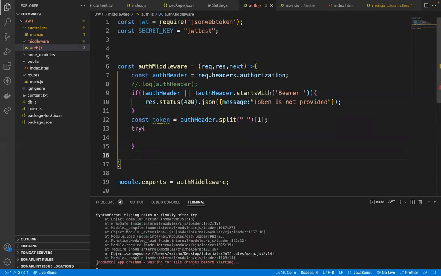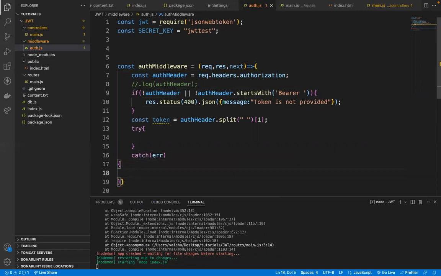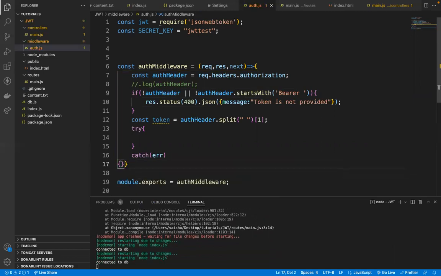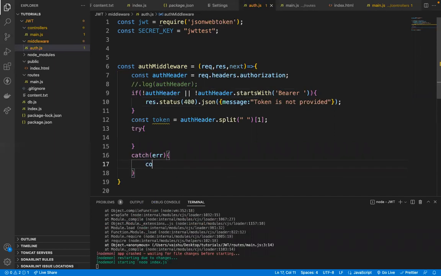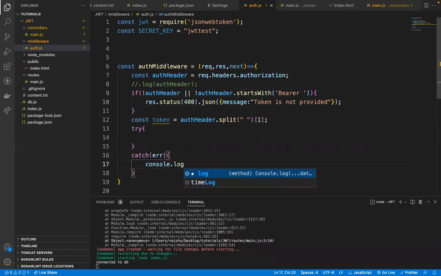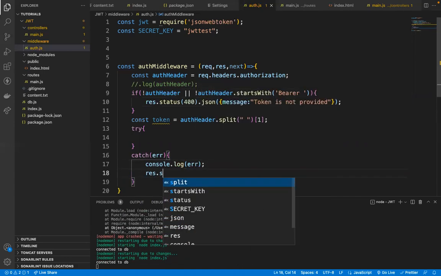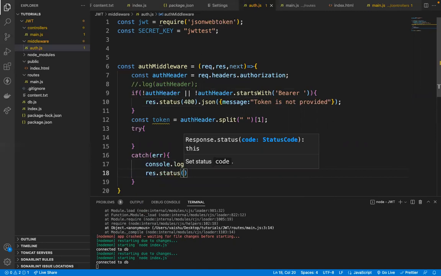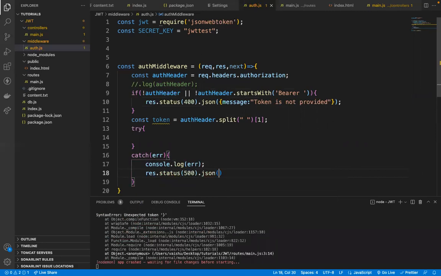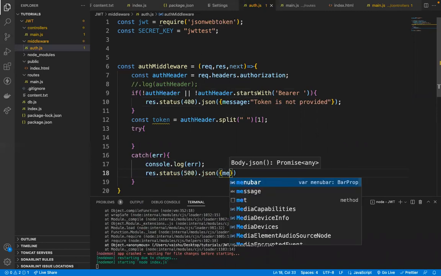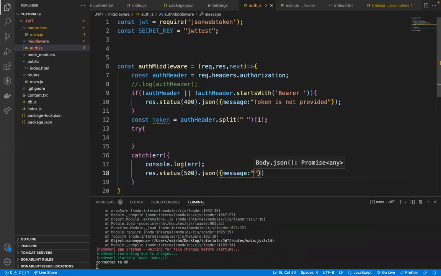So catch error, and I'm going to console.log this error over here. And I'll just send a response that something went wrong. So 500.json message, something went wrong.